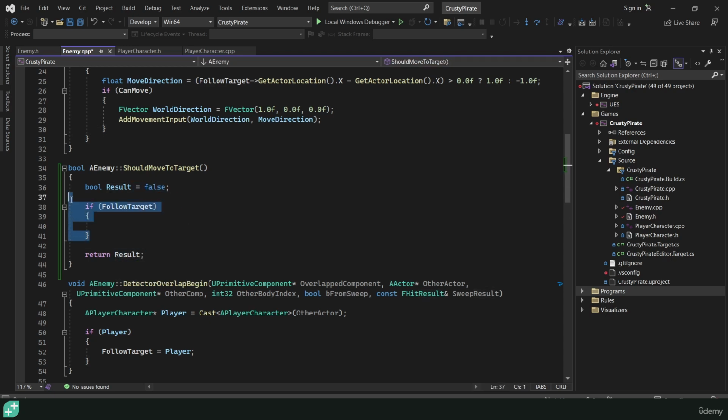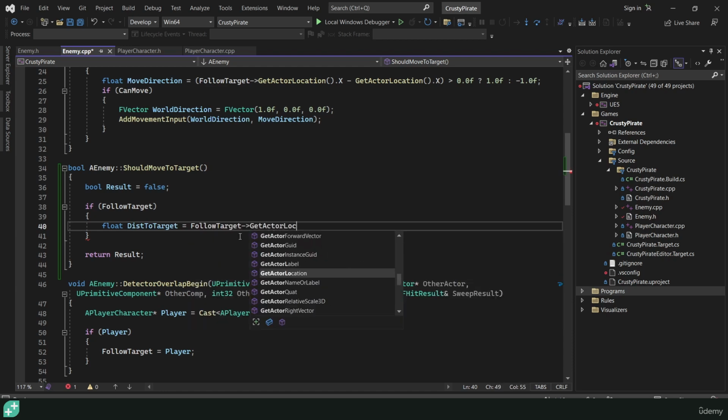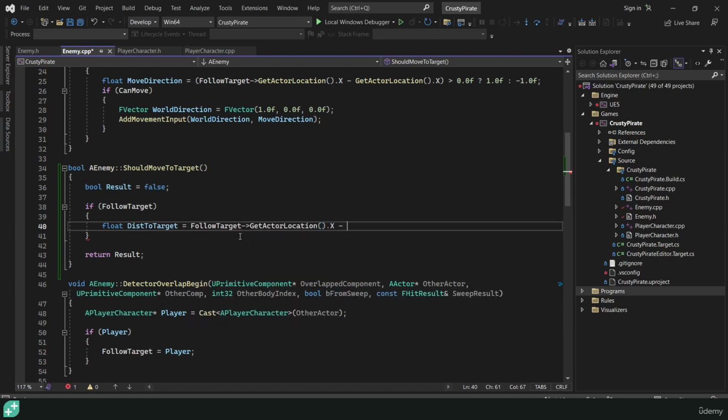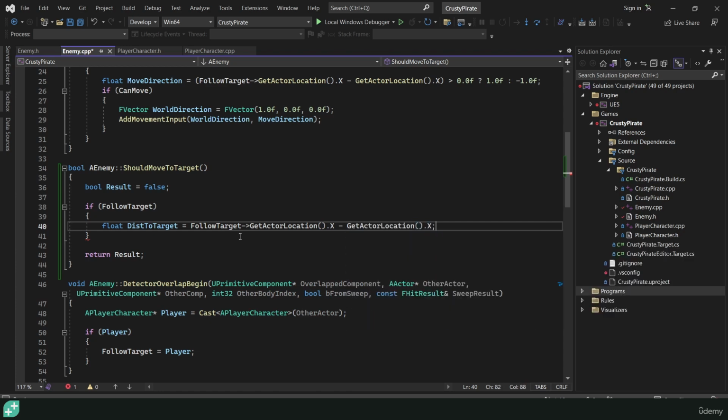But if we do have the follow target, we're going to first calculate the distance between the enemy and the player, and then we're going to compare that to the stop distance to target. So let's create the distance to target variable, which is going to be the follow target GetActorLocation().X minus GetActorLocation().X.